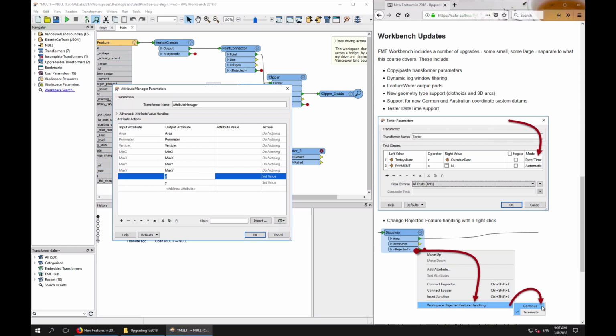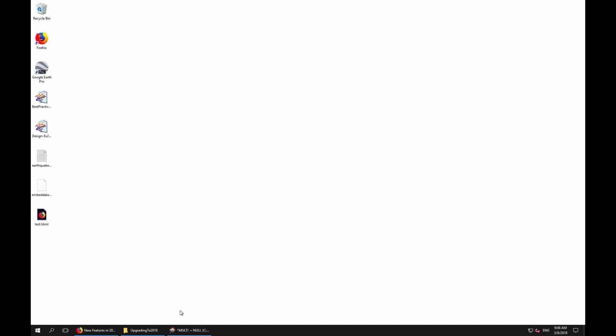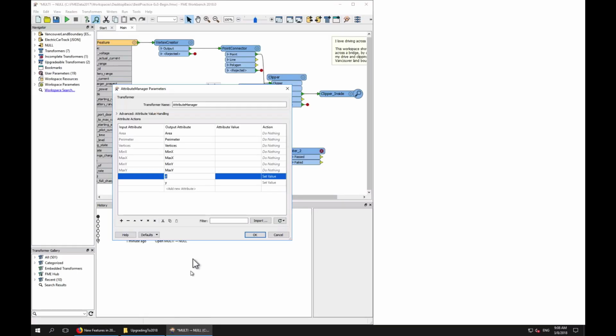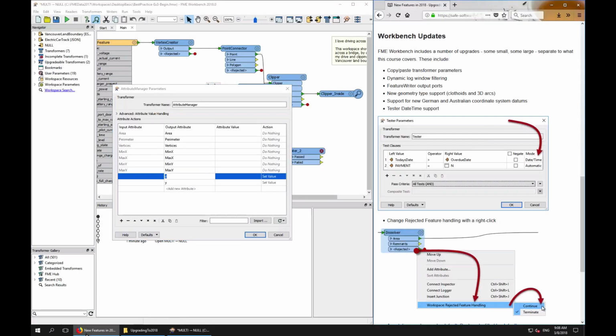I noticed there was a question just come up, can we use Control-C and Control-V? Yes, you can, and you can even use Control-D as well if you're in the same folder. I'm on a Mac connected to a Windows virtual machine, but you should be able to duplicate a parameter as well.